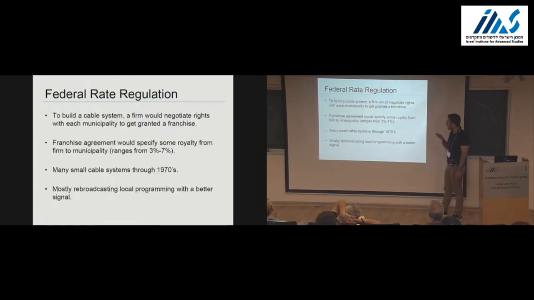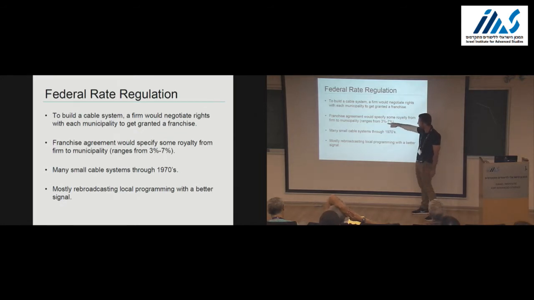So cable actually started pretty early, like in the 50s. It was just a way to get the broadcast signal to places that didn't have a line of sight. People were going around the country building out cable systems, and they had this natural monopoly structure. They'd strike a deal with the local city saying, let us be the monopoly cable provider, and we'll pay you some fraction of our revenue, typically between 3 and 7 percent. That depended on how many people were trying to get the franchise. So there were many small cable systems, mom and pop, startups in the 70s.